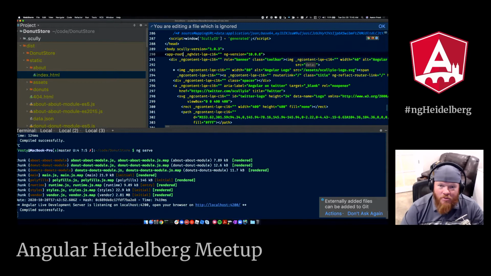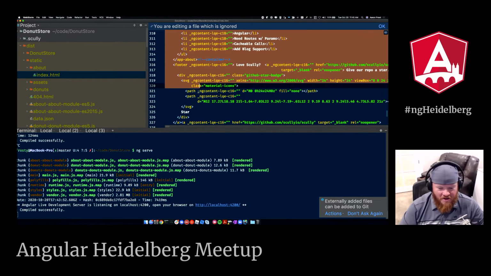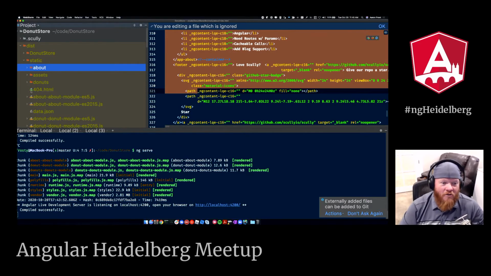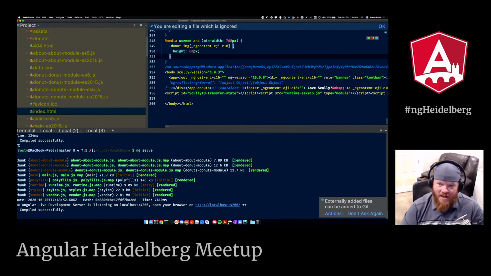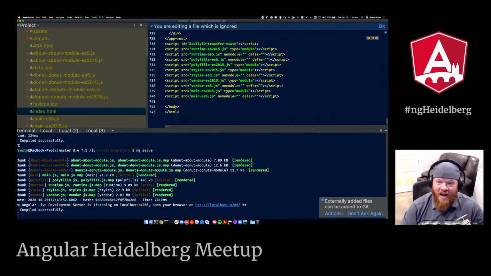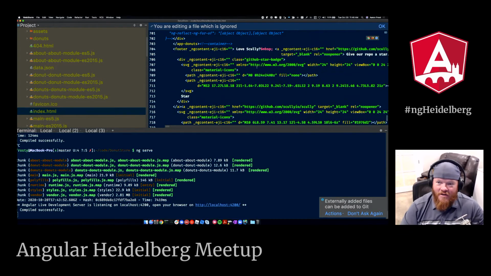It's actually an app root component with a ton of stuff inside of it, which isn't normal for an Angular app. I think we can all agree. Normally, you just got an empty app root and good to go. Let me come over to my home page's index.html. And this thing is very much the same. If I come down to the bottom, I've got lots of donuts.